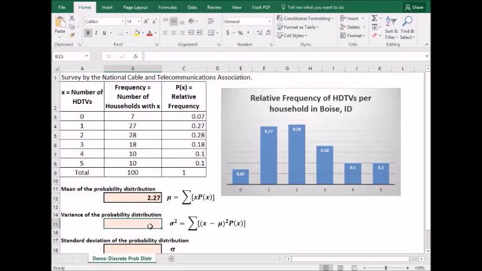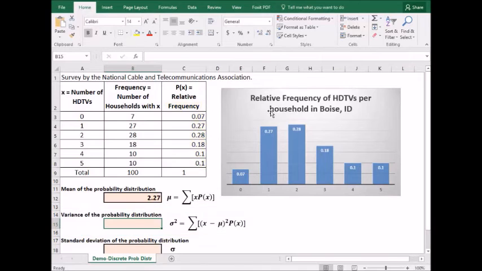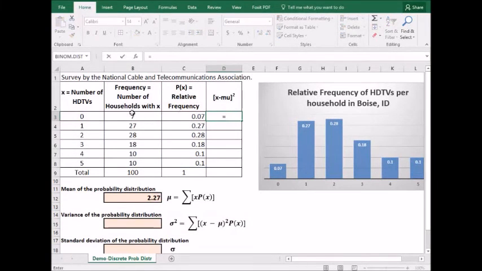The variance is the x column minus the mean we just calculated, squared, times the probability of x. I'll create a new column for x minus mu squared. I'm going to take equals x minus mu, put parentheses around it, and square the whole thing, so I'll use the upward caret 2. I'm going to lock that B12, the mu, and then I can drag it down the column.